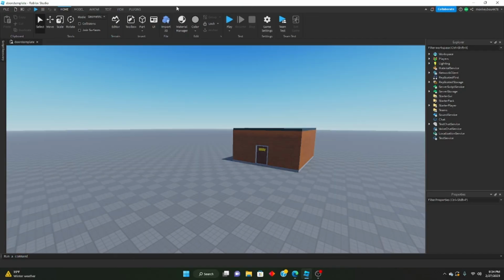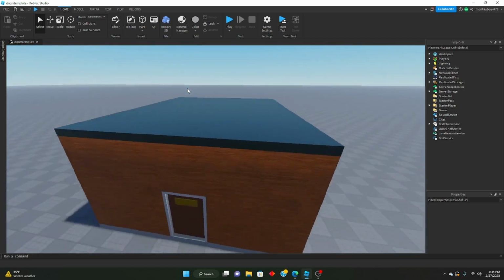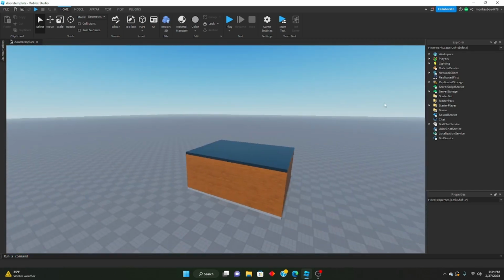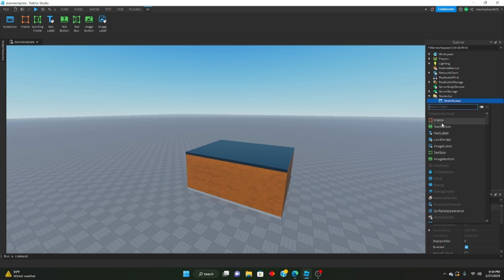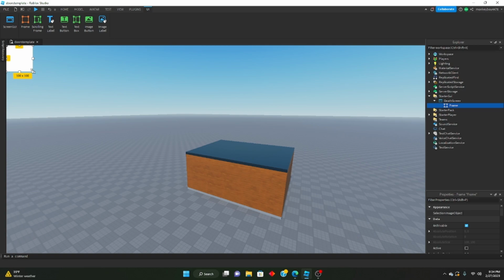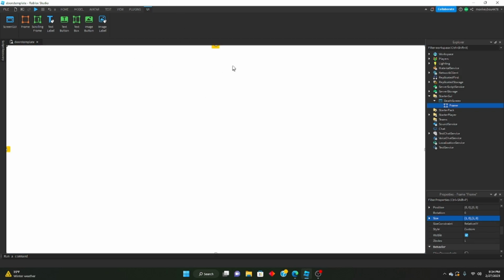But in the Real Doors game, there's a death screen that shows up when we die. So to implement something like this, first what we need to do is make an actual death screen. To do this, we're going to insert a screen UI. We'll just name it death screen. We will go ahead and insert a frame, and we can make this the whole screen, but we also need to cover the top too. So we'll go like this. We'll just drag it above a little bit, and then we will just go like this.